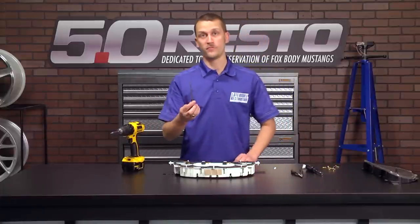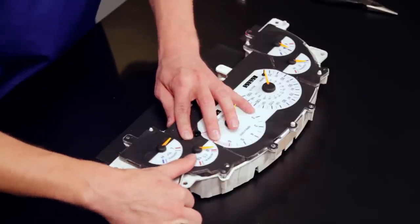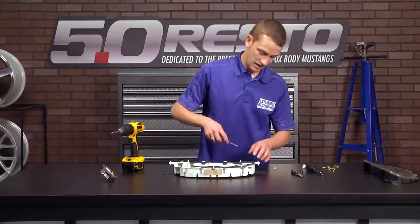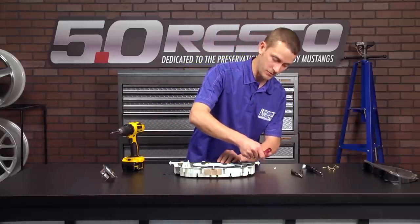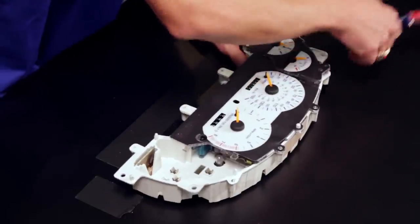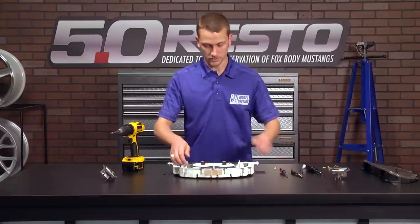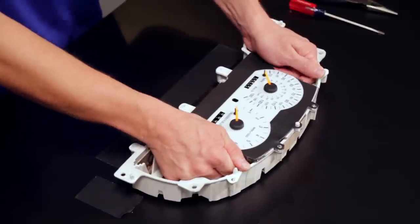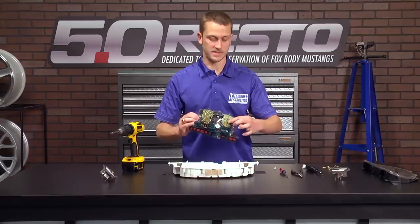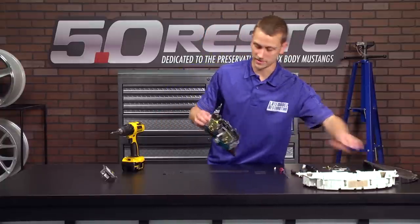Then you're going to want to grab you a small flat blade screwdriver and pry up on your temp, or you know, your oil pressure and charge gauge. And then come over to the other side for your fuel level and engine temp. Just pry up slightly. And then you can grab hold of your speedometer and tachometer and lift straight up. Basically what you're doing is disengaging those pins out of the back of the instrument cluster housing.